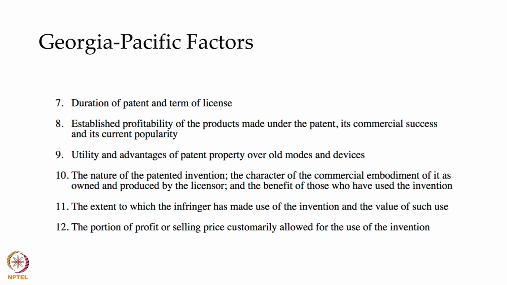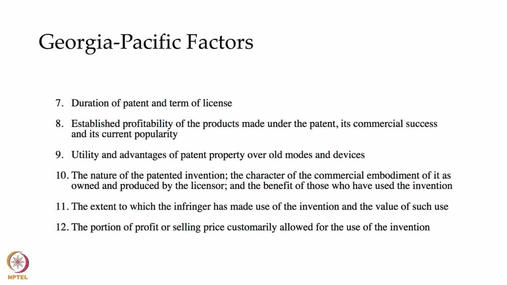The court will also look into the duration of the patent and terms of the license, the established profitability of products made under the patent, commercial success, the utility and advantages of the patent property over old modes and devices, the nature of the patented invention, the character of the commercial embodiment, the extent to which the infringer has made use of the invention, and the value of such use. In infringement cases, the extent of use is also factored.